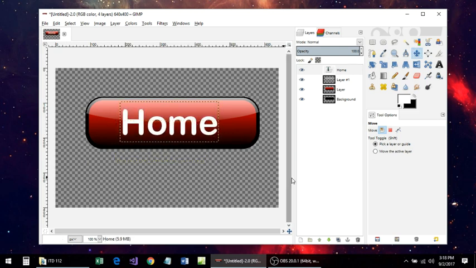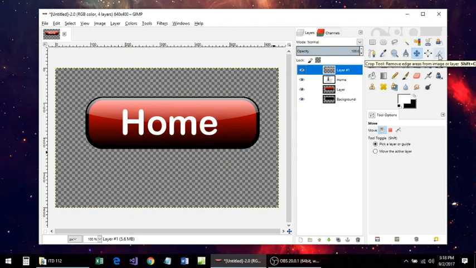Okay, and the last step is to take that glossy effect and pull it above the text. We want that to overlay the text, especially if your text were to be black or some other color than white, then you want that glossy effect to spill over onto your text. Okay, now we have one more final step. We want to cut away the extra space here.